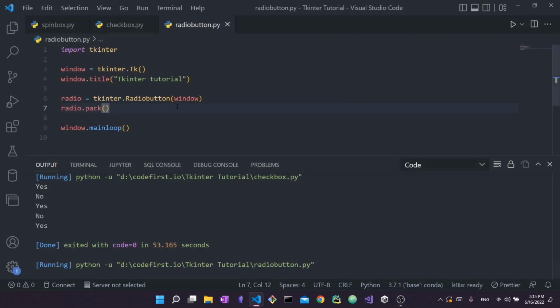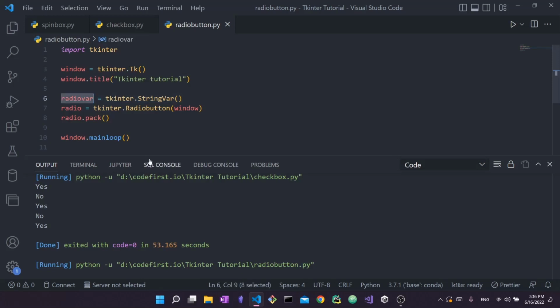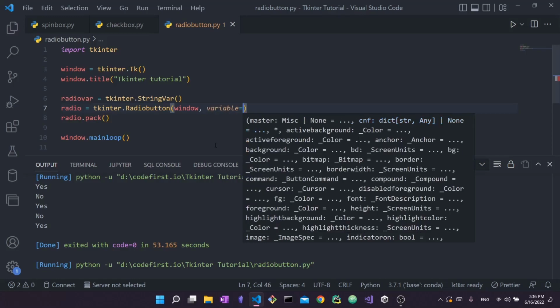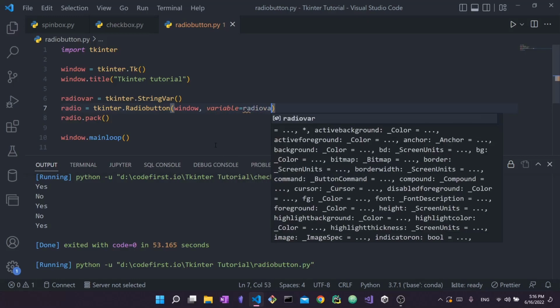I can't really uncheck it because in a default set of radio buttons, there always has to be one of them that is actually checked. So for now, one button, no text, nothing. This is how the radio button will look. So how do I create multiple buttons and how do I relate them all to the same value? Here's what I have to do. Again, I have to define a string variable, similar to what we did in the previous two examples. So we have the StringVar. This variable will contain the value of my radio buttons. Now I will simply specify variable equals radio var.